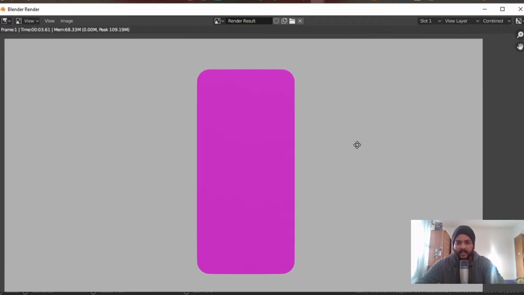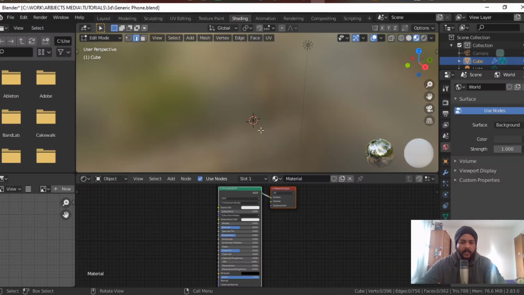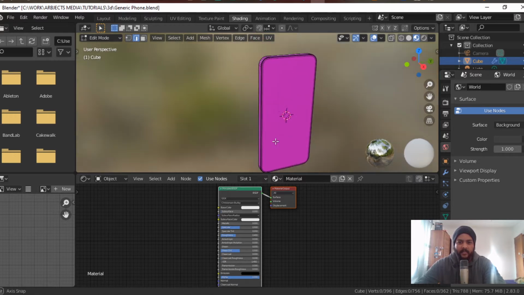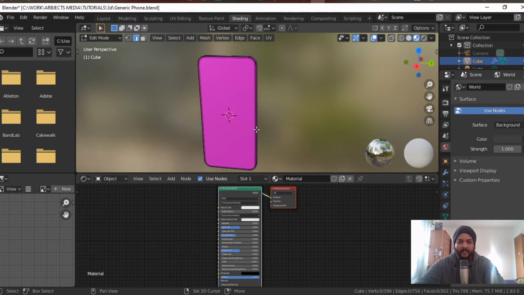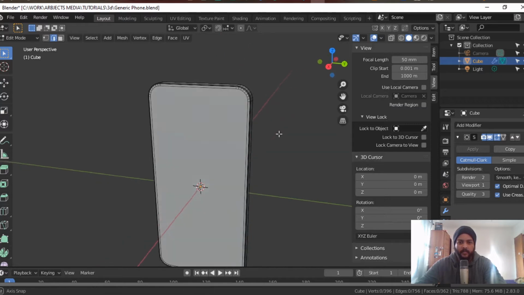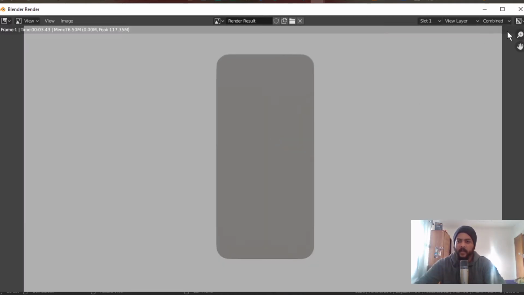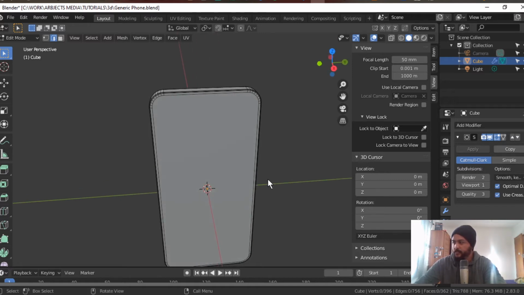Oh, this EV error. Okay, let's see if we can add a texture to this. Let's go to shading. Where are we? Where's the little model? Sometimes Blender does this. It's extremely irritating. I'll see if I can fix it in real time here quickly. There we go. That should fix it. So we'll just make it a weird gray for so long. We'll come to the shading tab later on. So yeah, that should be fixed now. There we go. Our bland phone that looks like absolutely nothing at this point. Yeah, let's hope we can make it look a little bit better.